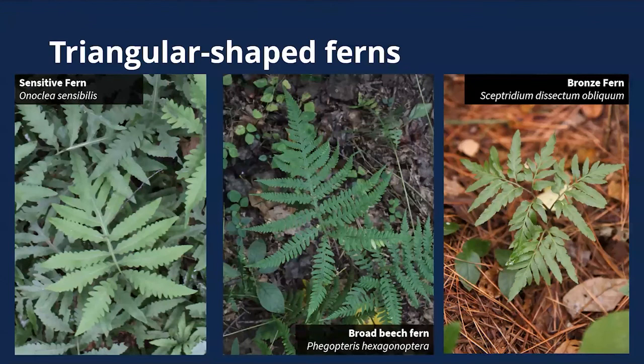So again, here's just three of those triangular shaped ferns that you might see, right? Sensitive fern, which has those rounded teeth. Broad beech fern, which has a little more dissection to it, but is still pinnatophyte, and has sori underneath of them. So you can find the sori on there, where on a sensitive fern you won't. And then the grape fern or bronze fern, which is fully dissected into bipinnate. But they all have that same triangular look, if you will.